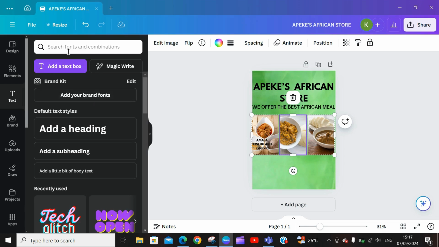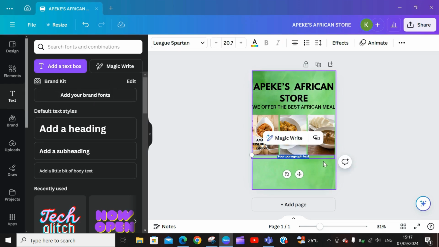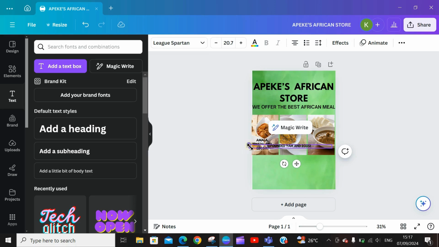So don't forget the same thing you did for that one, you do for this too. You add the text box. So in this text box, what you'll put here is rounded yam and egusi. Yeah, for this one, rounded yam and egusi.